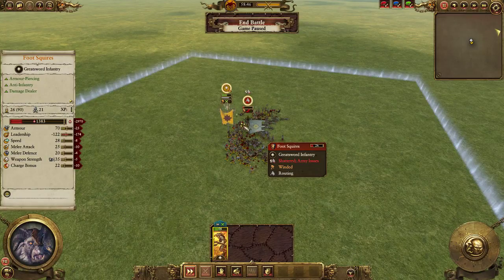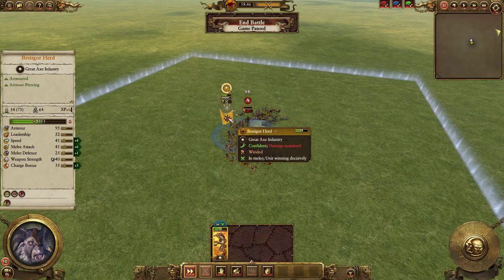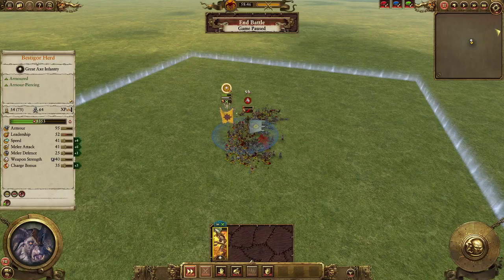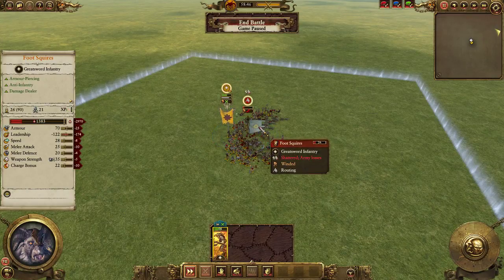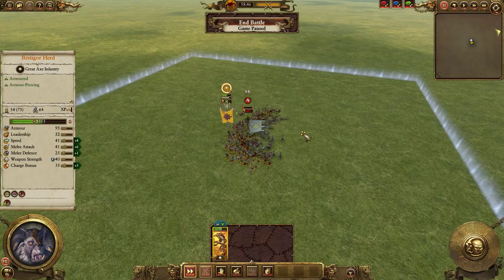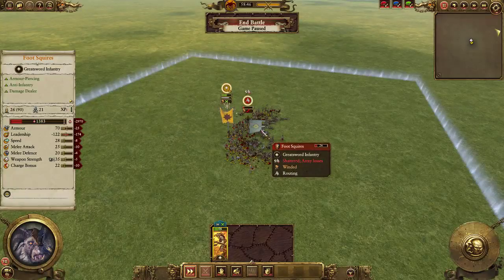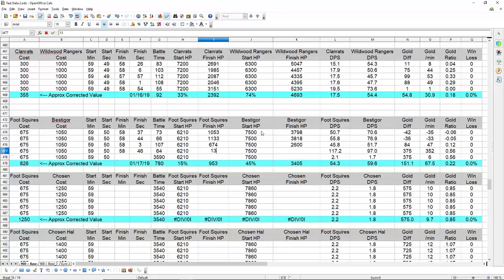So this is kind of one of those synergies. If you were going to bring Footsquires against the Beastmen, and the Beastmen you thought would bring Bestigors, if you brought the Grail Reliquae to give them that extra leadership to let them fight longer, maybe you turn a unit of Footsquires from being beat up by the Bestigor to pulling positive value, right? So 58.46, we go 58.46. Footsquires finished with 1383.